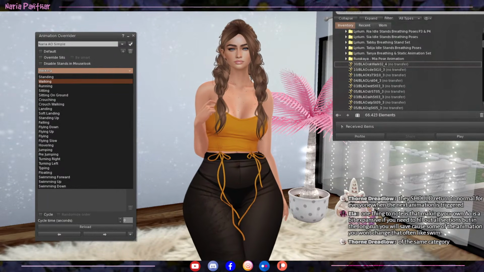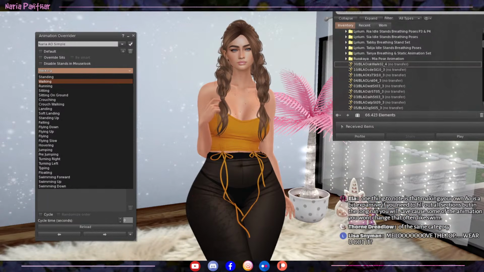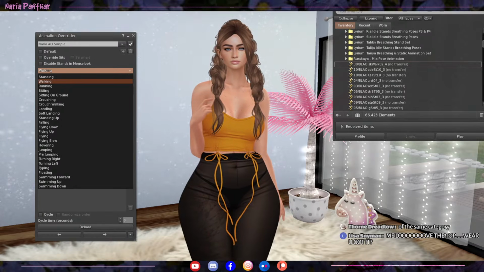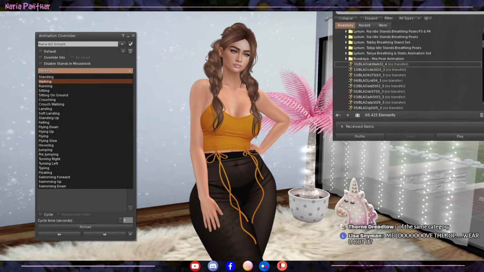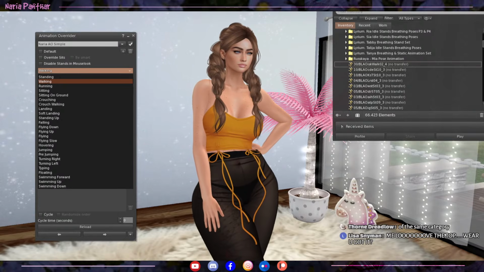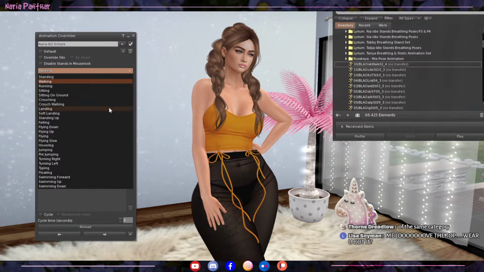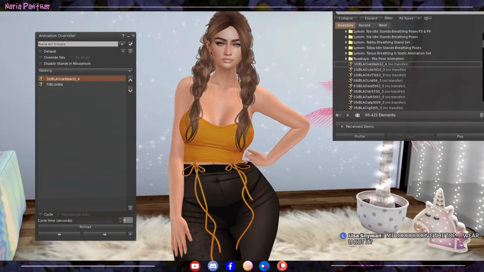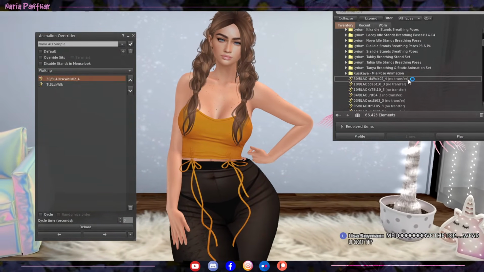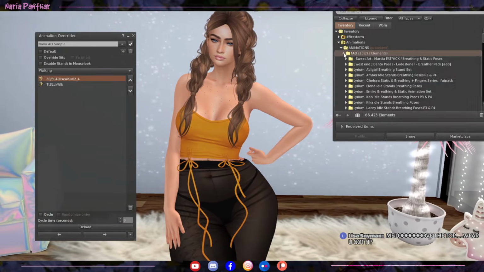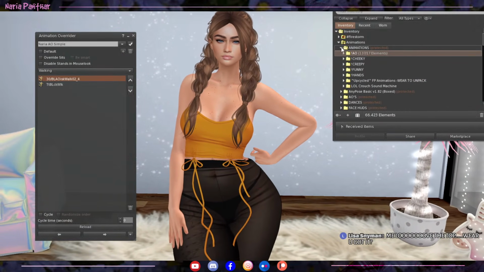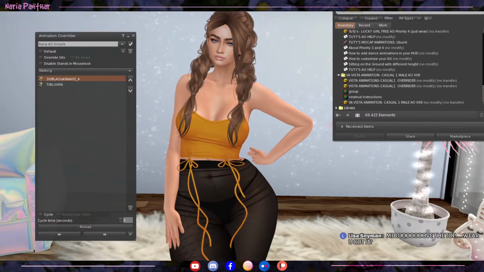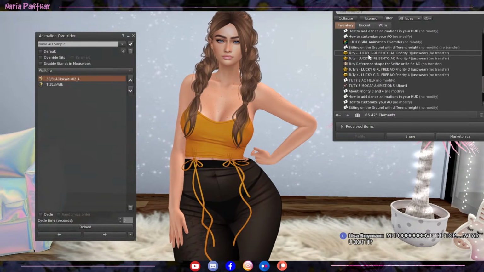One thing to note is that making your own AO is a bit expensive if you need to fill out all sections, but in the long run you save, because some of the animations you won't change that often, like swim. I would say you can always grab the free AOs from Marketplace and just check what they have inside. So it doesn't have to be that expensive to build your own AO. I still think it's a lot more expensive to buy a Vista AO, right? You can go for free AOs and check what they have inside.